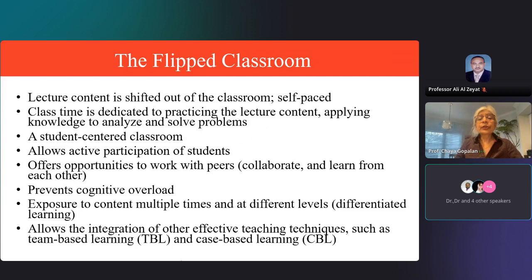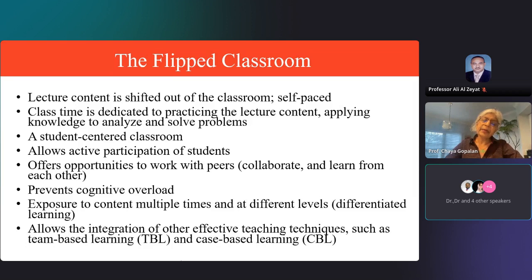Next, please. So there are two components here. One is the students learning on their own. First, the exposure to content is at the individual level outside the classroom, and also coming to class as a group. So this is a synchronized place where the instructor will be engaging students with various activities. So I have a number of advantages of the flipped classroom here. By moving lecture content outside, class time is dedicated to practicing the content that has been given, then adding application of the knowledge they have gained, and then to solve problems. What that does is to give exposure to the content multiple times, once students have explored on their own.